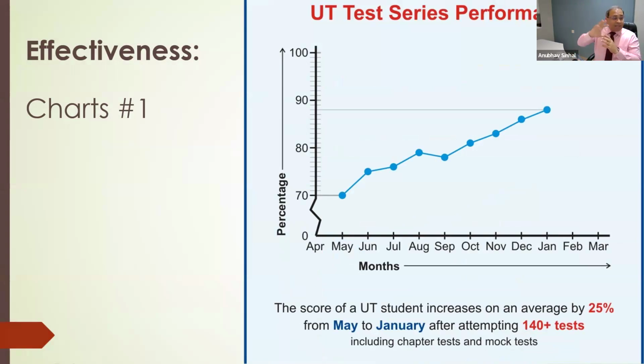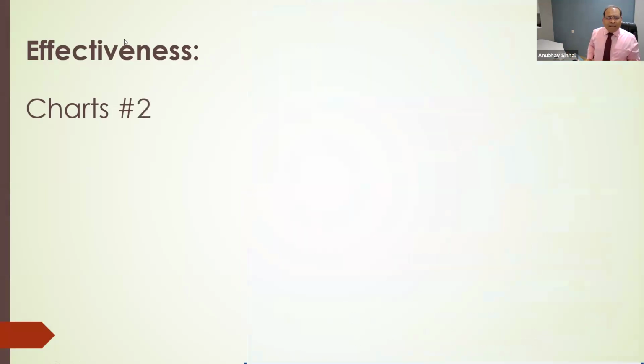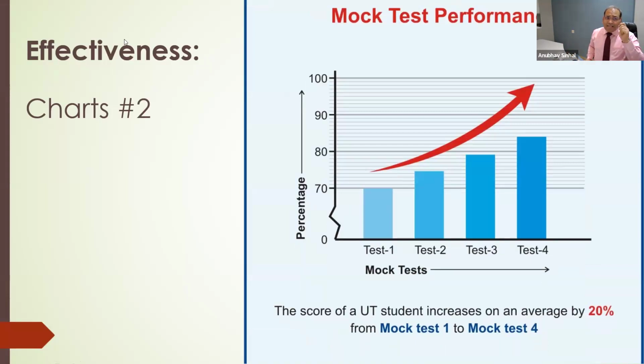क्योंकि हर एक सब्जेक्ट में 10-10, 12-12, 15-15 टेस्ट हैं, 5-6 सब्जेक्ट्स हैं. So they have attempted so many tests. Then we find children who have attempted these tests, उनकी परफॉर्मेंस इतनी इंप्रूव दिखी थी हमको as we went from May to March. From percentage 70 to upwards of 25% का जंप आया. Next, only mock test, that is in the month of November जो बच्चे लिखते हैं, mock test में भी ये जंप देखने को मिला था. So this increased by 20 percentage points. So these are statistical evidences of the performance of this test series.